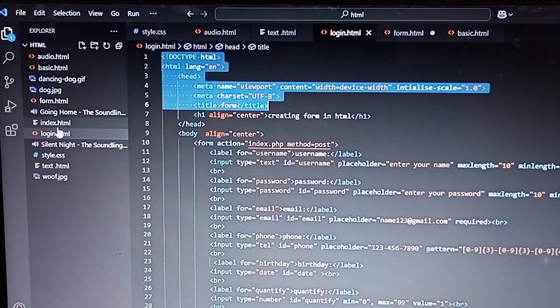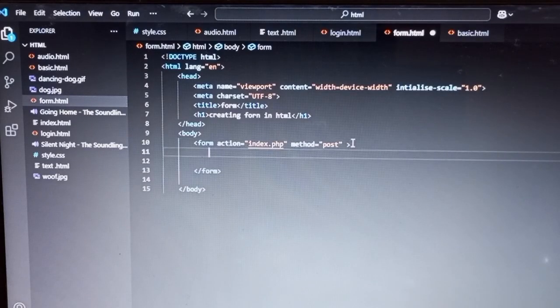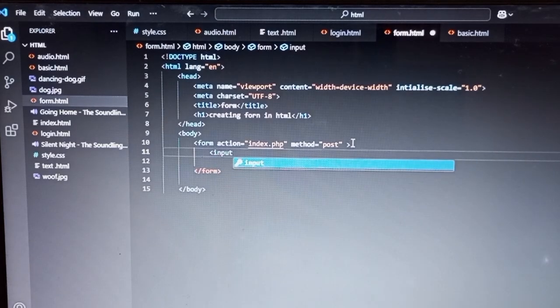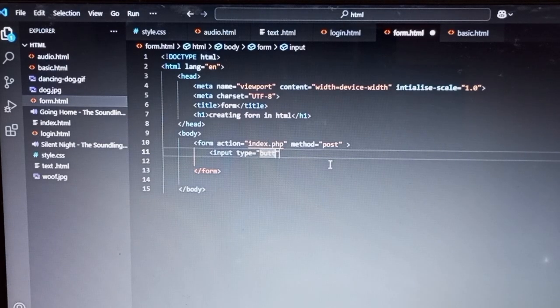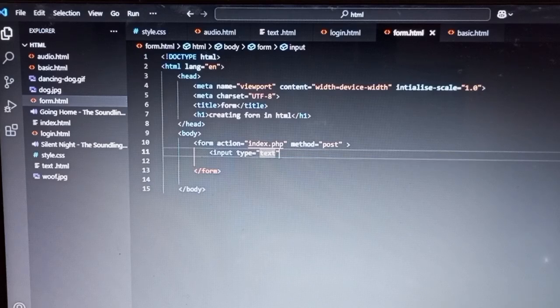Okay. Now we are in form.html. Now let me start. Here we are going to write input type. When you write this input type, I want to take it as text. When you do this, just do Ctrl S and go with the live server and check once what has happened.